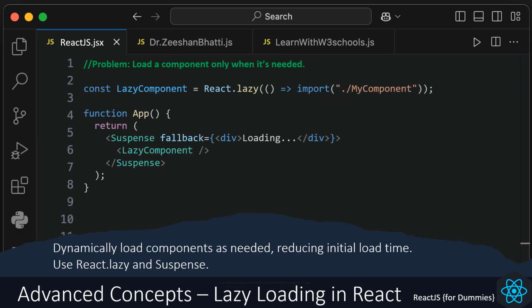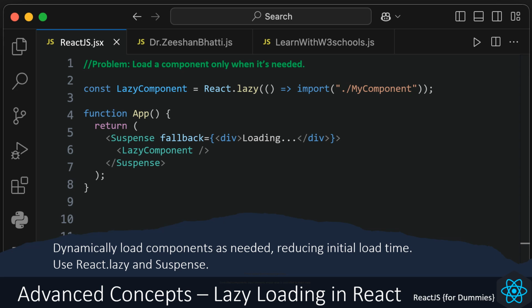More advanced concepts. Now let's get a little bit more in depth of React. In React, we have something called lazy loading. Lazy loading speeds up our app, even though the name is lazy. The way it works is that you code lazily and it improves the efficiency of your code. Lazy loading speeds up your app by loading components only when they are required. It's like a just-in-time delivery service for your app's code.